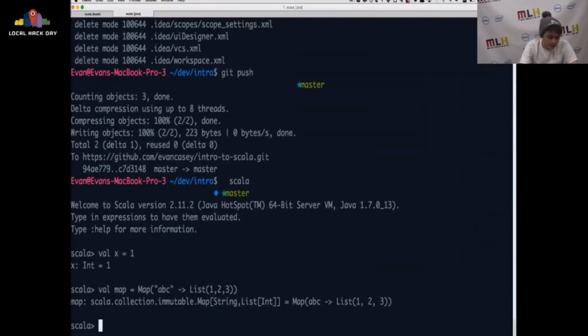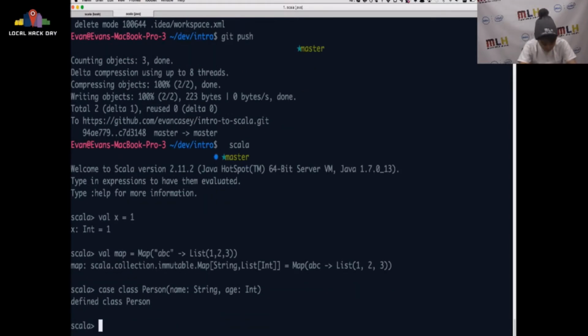So I'm going to switch over to the REPL now just to give you an example. So we would initialize a case class Person. We've got the name, which is of type String, and the age, which is of type Int. And we're going to initialize that. And so now the class type is initialized, and if we want to create an object of this class, maybe we'd say val p equals Person of Bob with age 42.